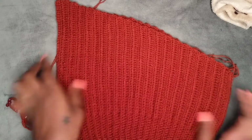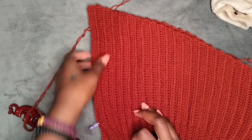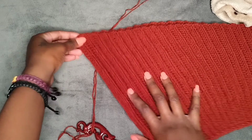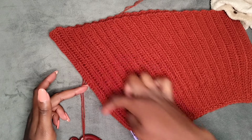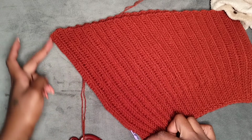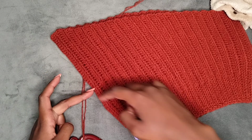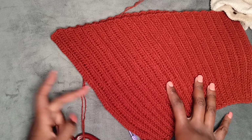So what we're going to do is now we're going to make the underarm part. This one you're going to require to put this against yourself and see where your arm goes to, so that you can work on the rest. So if your arm comes from this side, from here to here, now we're only going to work on this part. So I need you to try it on and see and make sure you put the stitch marker.